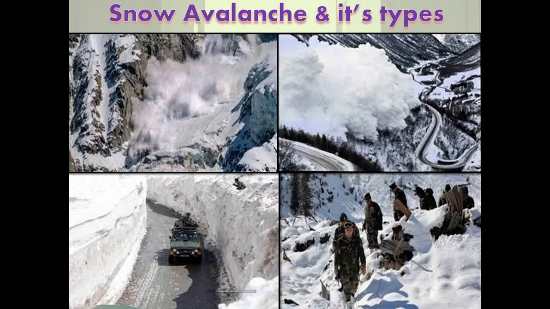Next, we discuss the types of avalanches. The types are loose snow avalanches, slab avalanches, avalanches composed of dry snow, and wet snow avalanches. First is loose snow avalanches. There are two basic types of avalanches: loose snow avalanches and slab avalanches. These are further subdivided according to whether the snow involved is dry, damp, or wet, whether the snow slide originates in a surface layer or involves the whole snow cover, like a slide to ground, and whether the motion is on the ground, in the air, or mixed.